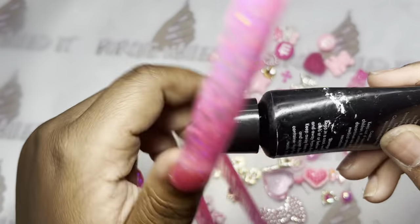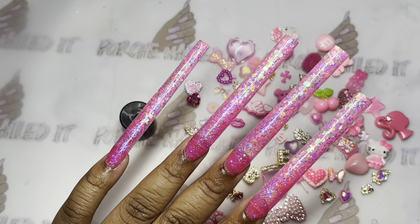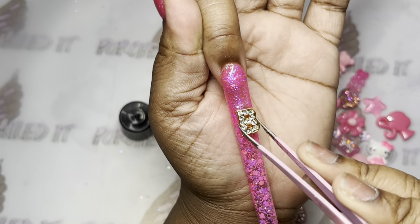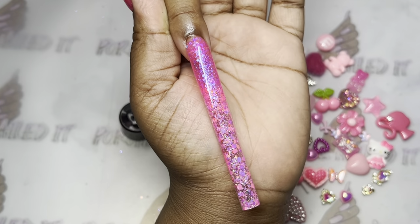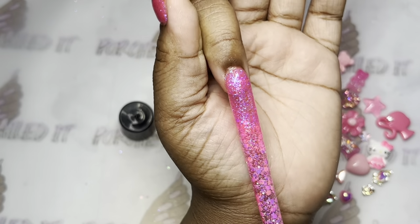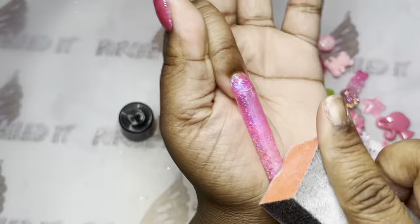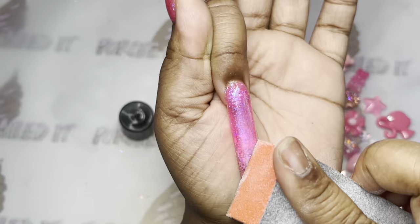And I asked you all in my latest live if I should use that huge Barbie charm on a set. And y'all said, yeah, yellow. But thinking about it, I don't think it would have looked right, and it would have been taking up too much of the space on the nails. Because also I would have to work around that charm, if that makes sense.